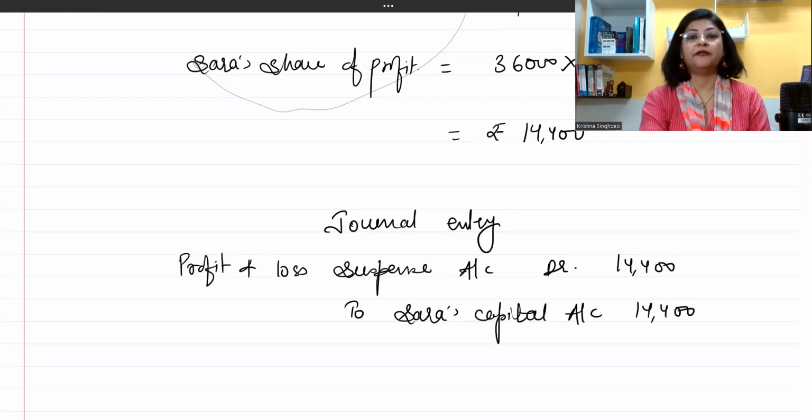With this, we are done with the topic of share of profit and loss. But there is one more case left that will be done in the third part. These two parts are basically based on calculation. The third part is when the profit sharing ratio among the partners is changing, how do we pass the entry? Calculations and everything is going to be the same. Only the journal entry and the calculation of gaining ratio will come over there, which we have to learn.